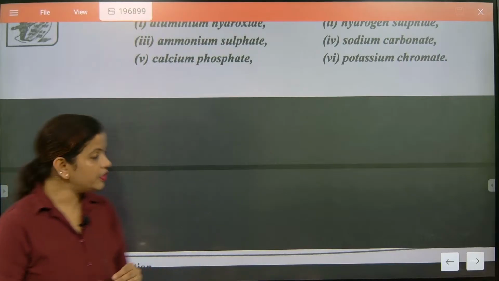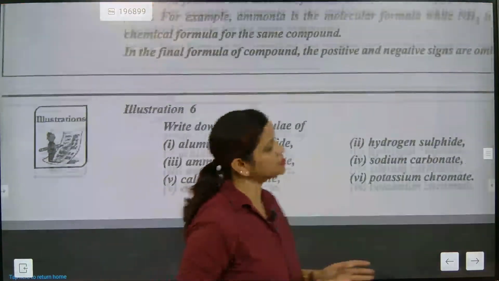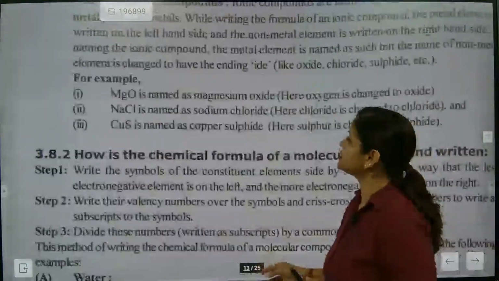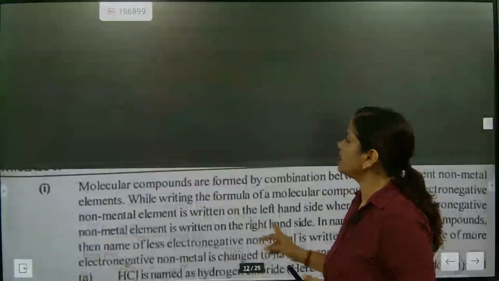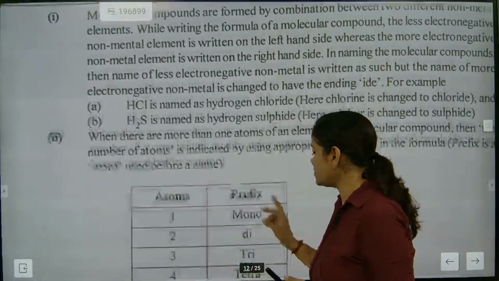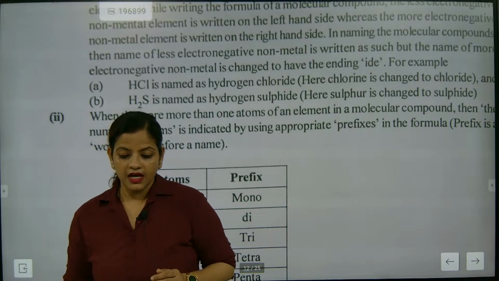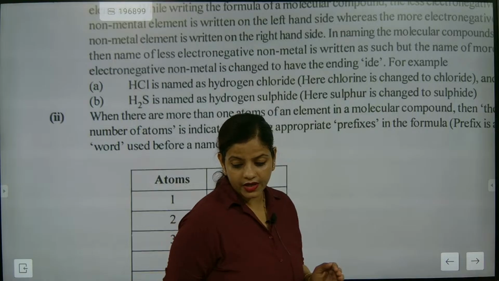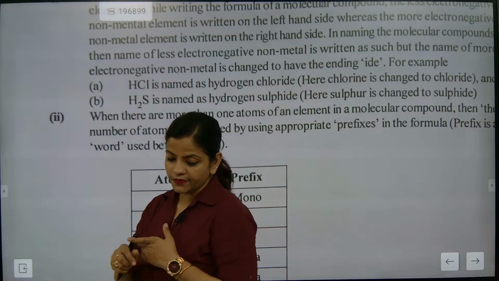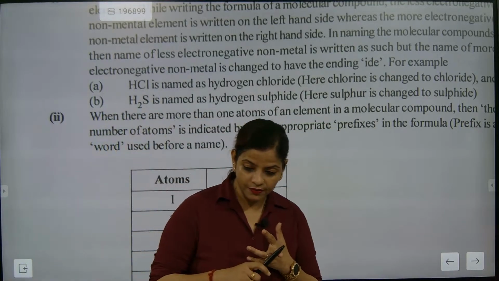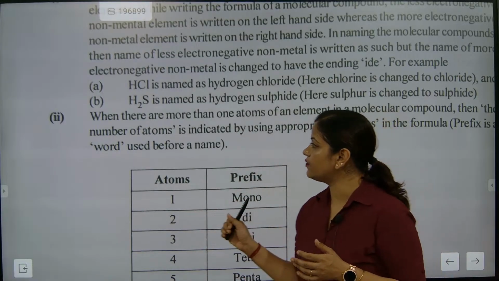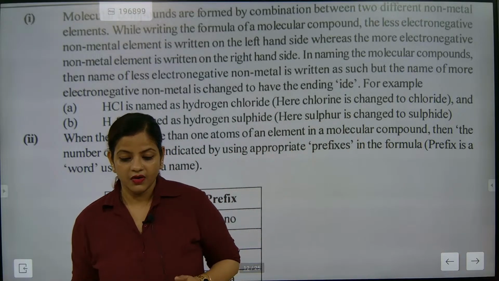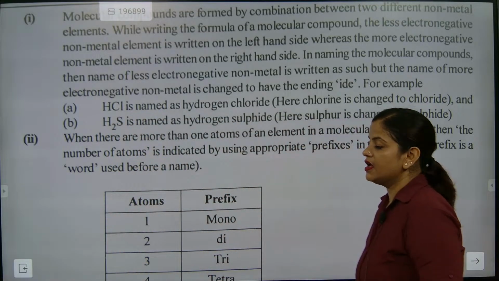Now look here. So when we are talking about atoms and molecules, we have learned many things. Actually, we are now going to learn the crisscross rule, the rules of making bonding. Already we have learned about valency. After learning valency, we learned another important point, how we are going to name it: electropositive, electronegative. Everything we have learned.